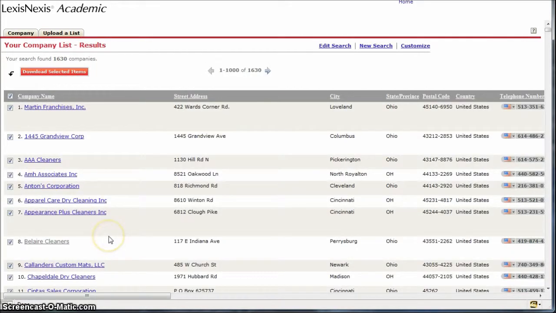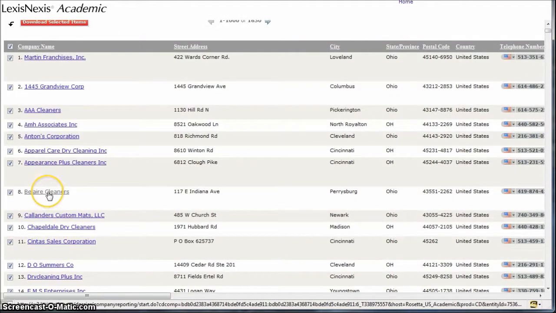And after some time of going through all the records, it pulls up a list of companies. And if we wanted to, we can actually click on one of the companies to find more information. Probably because most of these are private, not much more information is available here, but you may have estimated sales, contact information, things like that that would be available to you as well. So once again, it's a great way to get an idea as far as potential competitors or maybe even customers who might be calling on your business.